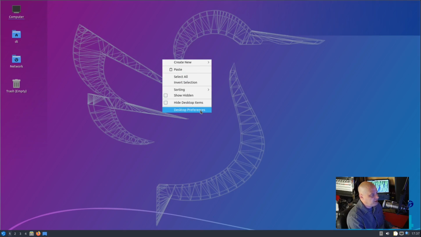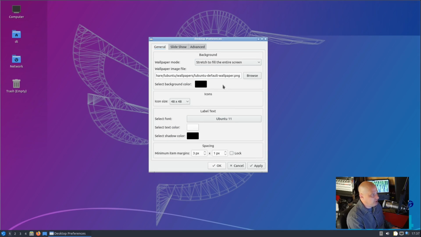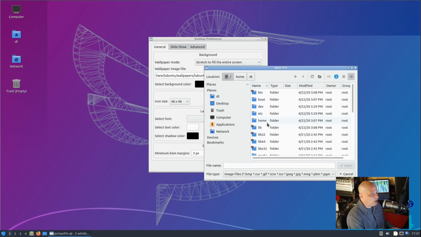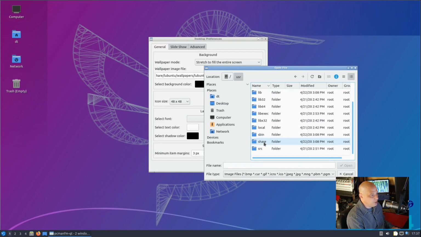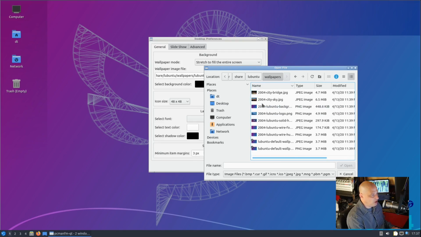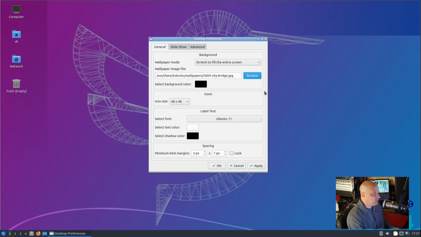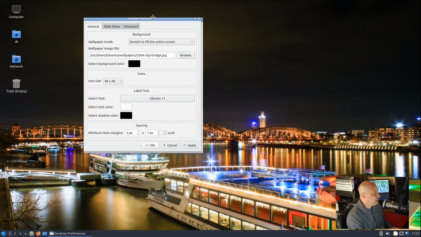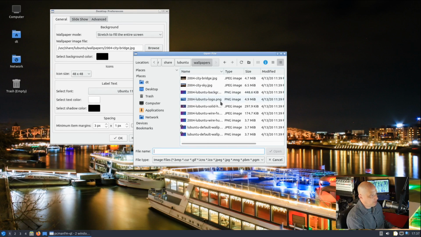I right-click on the desktop and go to Desktop Preferences, and let's browse the wallpapers. The wallpapers on Lubuntu are going to be in /usr/share/lubuntu/wallpapers, and then we could just click on one and hit Apply and check it out, such as that bridge there. Not a bad picture.